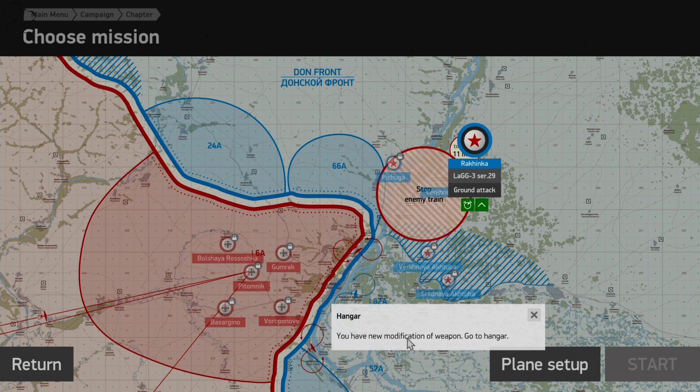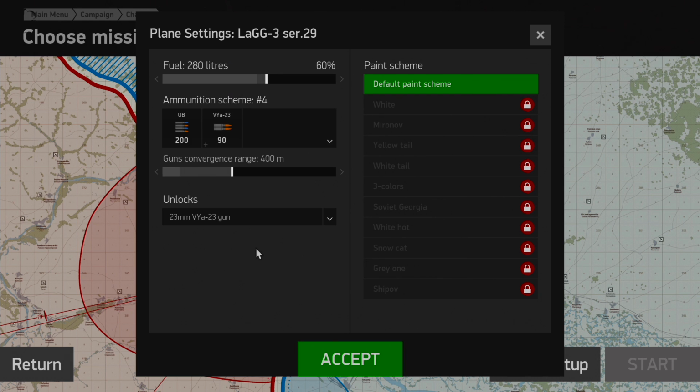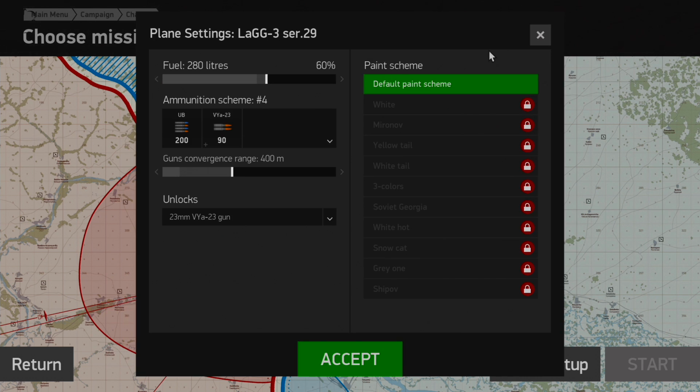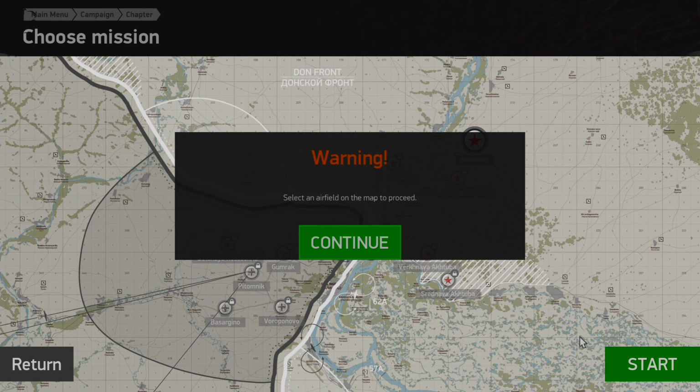Modification, weapon, go to the hangar. Okay, plane setup. Paint schemes are all locked. Unlocks are... Select ammo presets. UB, I don't know what that is. I'm just going to go with the default one, I think. Yeah, let's just go for takeoff.